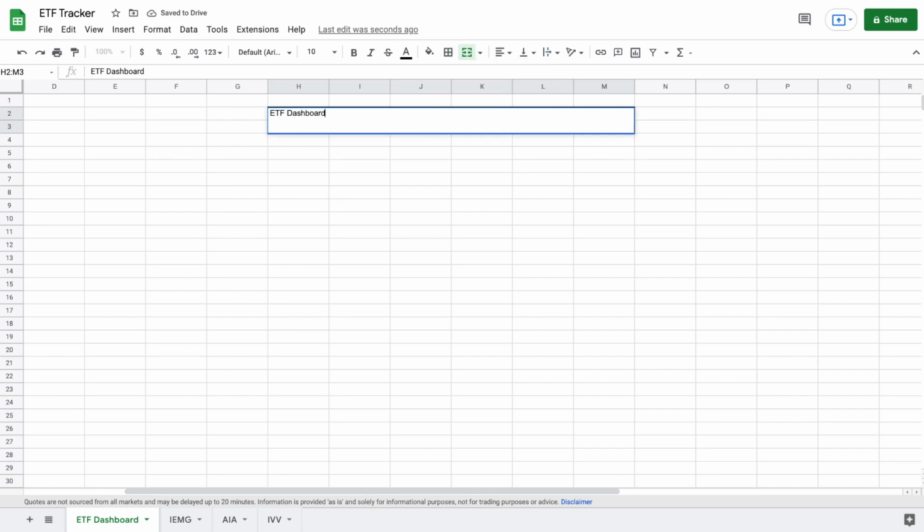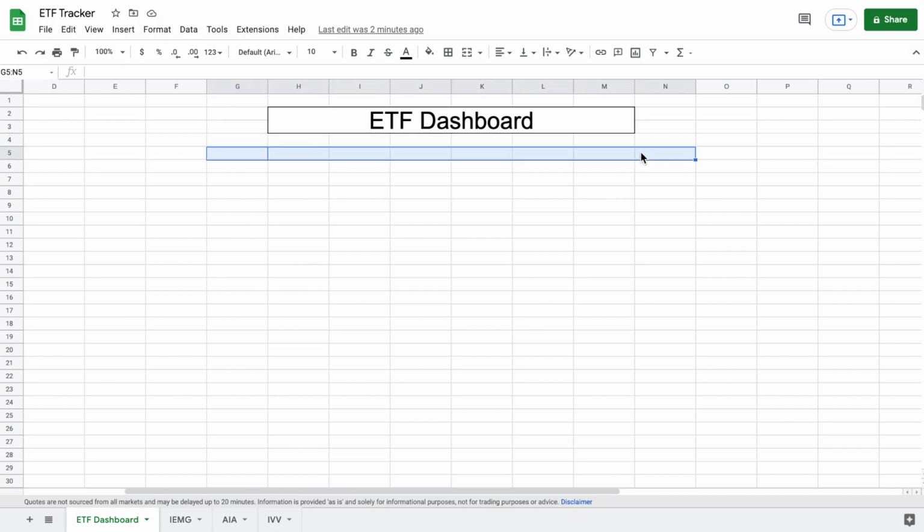So the first thing I'm going to do is I'm going to come up here right into the middle of my spreadsheet, and let's just go ahead and give this the title ETF dashboard. And I'm going to go ahead and center this text. We'll increase the font size, and let's see, let's try just a little bit larger. And I think that looks good, so we might stick with that font size. And if we'll come right here, we need to create an area to actually have our individual ETF data.